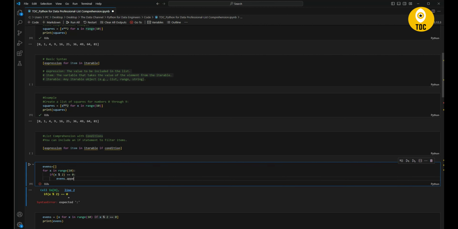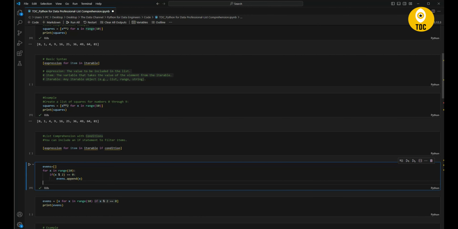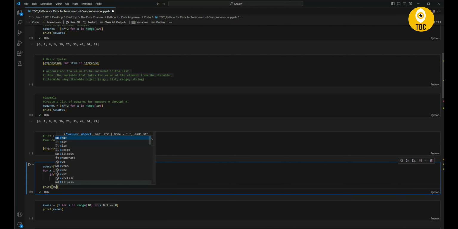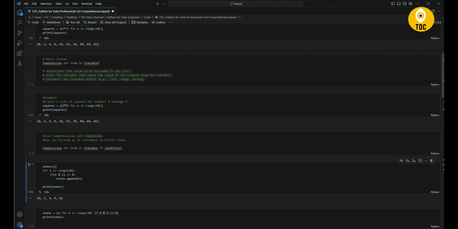After that you will do evens.append, and then you will append x, whatever the value coming out of this. So if it is not equal to 0, then you are appending x here.